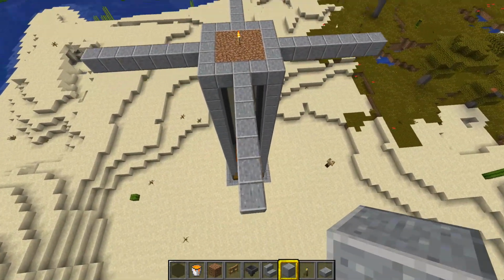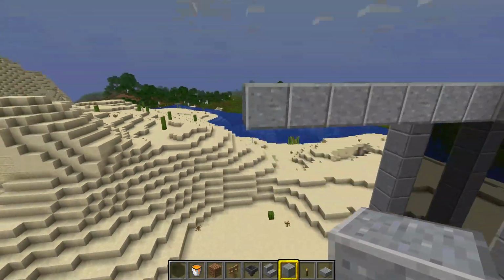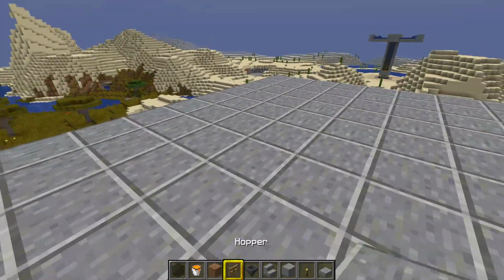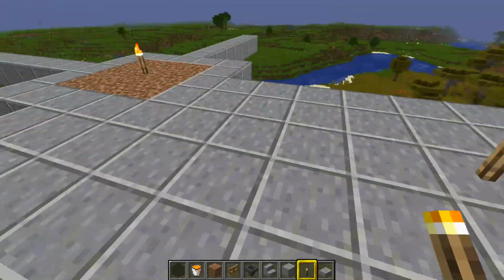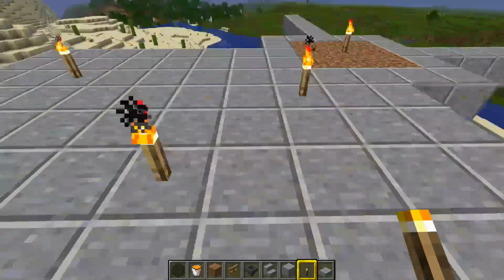So now you've got that, you need to fill it all in. You need to fill all these in, so it's a big square. And as you're doing this, spam down a few torches as well, because these are all spawnable. They're all mob spawnable spaces.